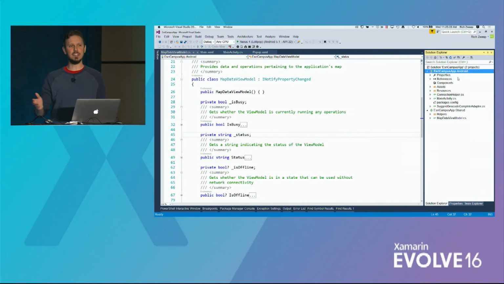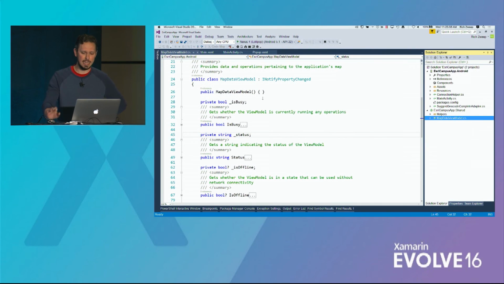Or I'm feeling a little crazy, a little frisky, maybe I'll do wearables today. Or I guess I'm feeling nostalgic, maybe it's a Windows day. Nice. Sorry. Tried and true. Yeah. So today's an Android day. Then I've got my shared project here. Of course, that contains my view model and other business logic that I want to share across multiple platforms.